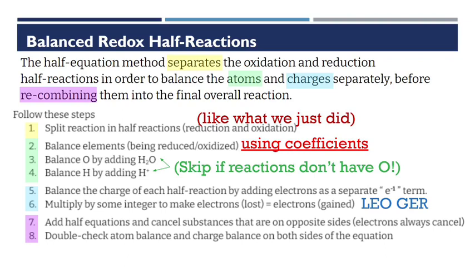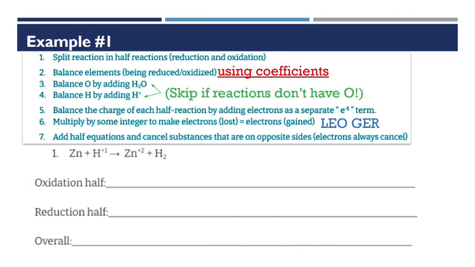And then the final step seems kind of complicated about adding half reactions and canceling substances that are on opposite sides, but really the only thing you're going to have to worry about canceling at this level is electrons. And they will always cancel because they're going to be on opposite sides and they're going to be equal. So they're just basically going to disappear, and then we're going to just squish everything back together again. So we'll do that, and I think you'll see how much easier this process is in practice than it is on paper, because this looks like a lot, and when you see these examples it looks crazy, but it really isn't that bad. So let's look at this first example.